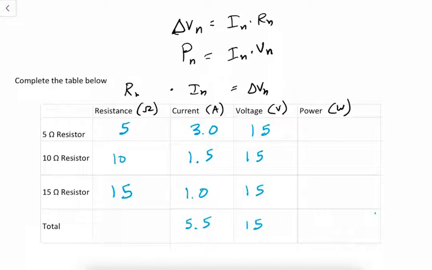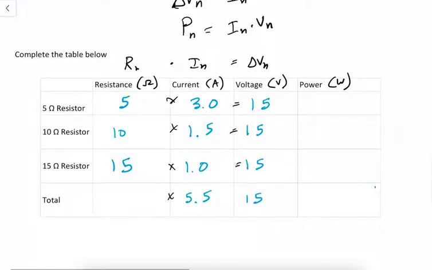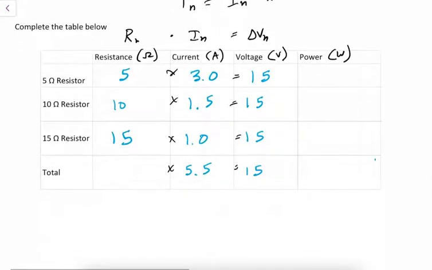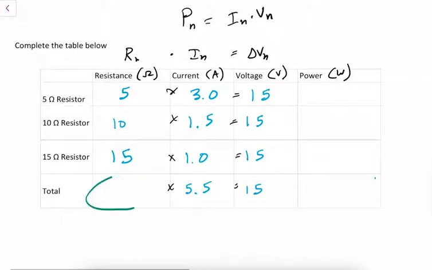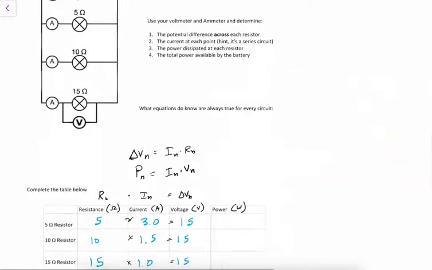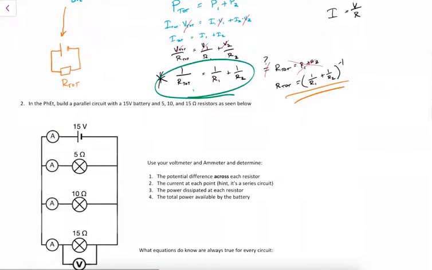So I end up with 5 times 3 is 15, 10 times 1.5 is equal to 15, and then 15 times 1 is equal to 15. So that all checks out as well. We also know that there's this one that we could try, but I first want to try to solve this using the way that we just came up with, using this relationship right here.